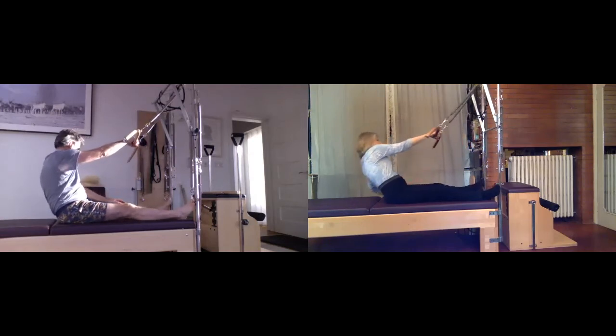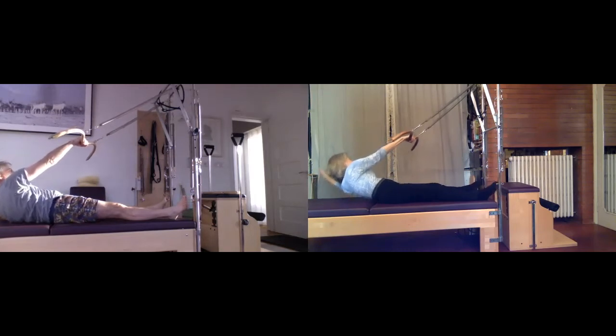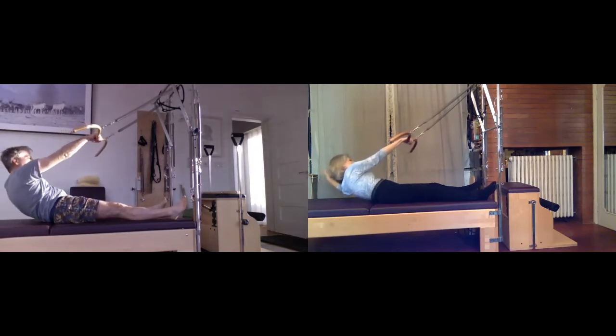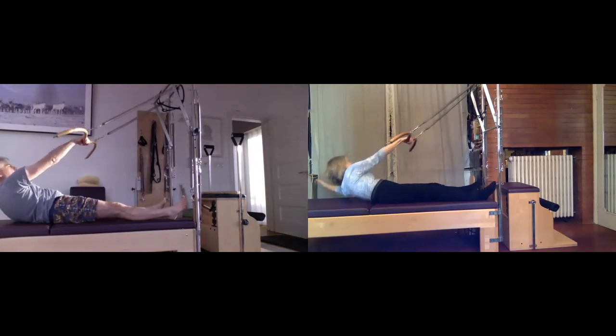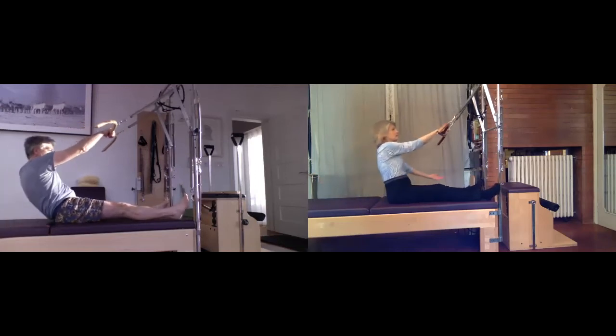Left arm goes behind to the back of the shoulder and hold. Let's add those little pulses. Make sure you're not using your spine in any way. It's a rib closure and a belly scoop. And go for a couple more. And last time. And then roll yourself up, flat back.